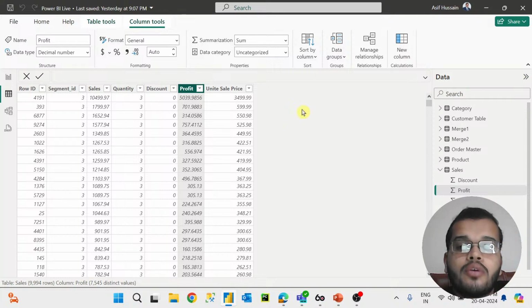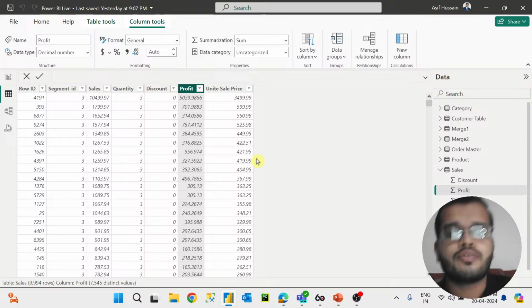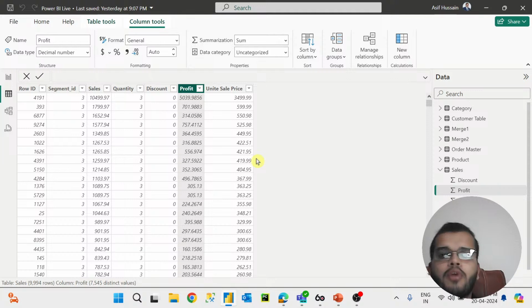How should we find out the total profit? How should we find out the average profit? They will not ask you in real time like this, please show me total profit. No. So as we are working on a project, we cannot show the profit for individual product, right? Because there might be thousands of products. So for thousands of products, with this 111 profit, I cannot show it. It takes a very big size of an image. So what I can show them? I can show them that this is your total profit, this is your average profit. So that I have to calculate it.